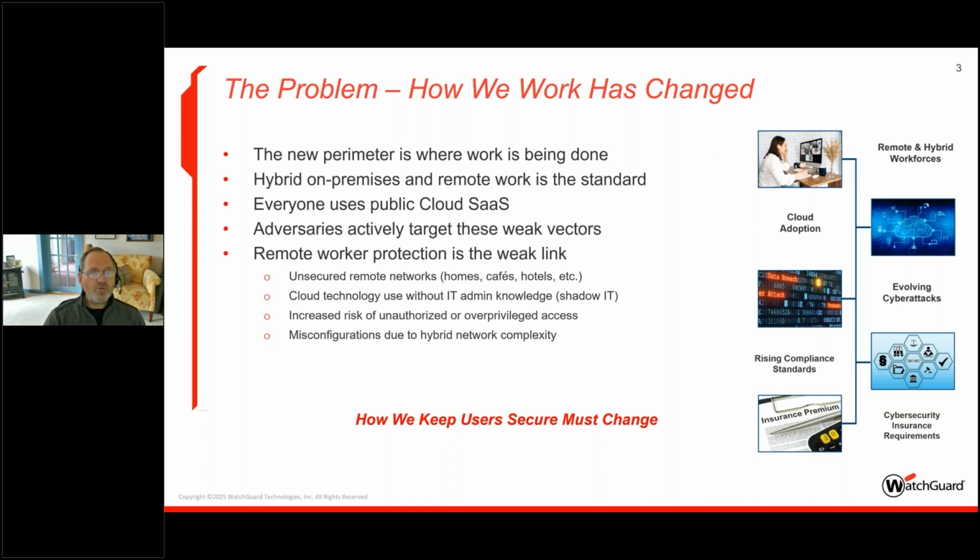So if we think about those risks that the bad guys are going after, we all know that the greatest weak link in the cybersecurity chain is all of us human beings and the actions we take. Rushing through work, clicking on phishing emails, all those sorts of things. Top of mind, just did it, failed the test, had to do the training. Happens to the best of us.